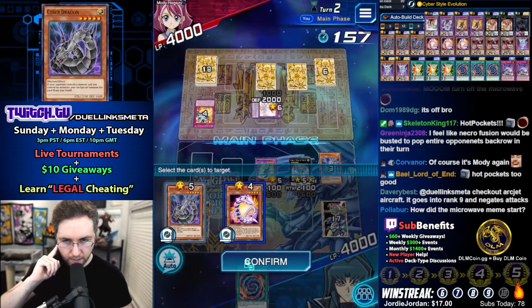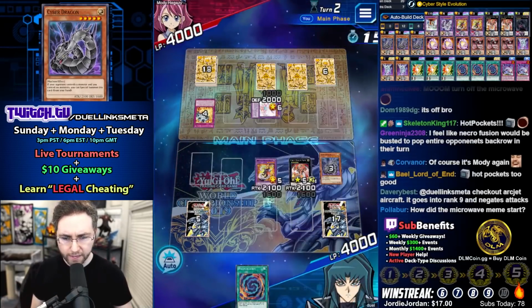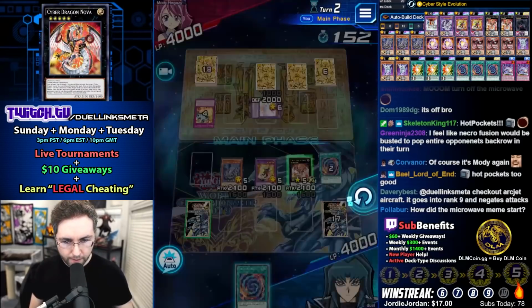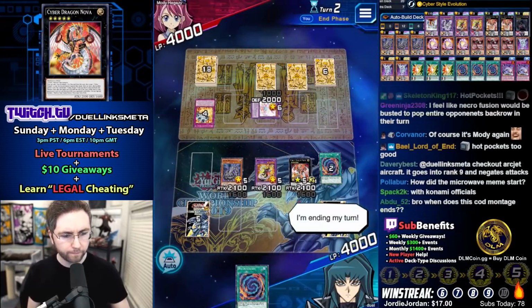I'll just put the Cyber Dragon in defense. Let's go. Or an attack. It's fine. We're good. We're safe. I'm feeling safe. No. No, no, no. Let's go. I'm ending my turn.